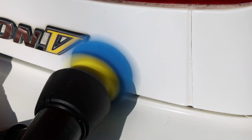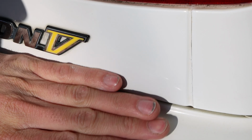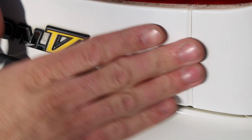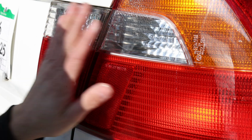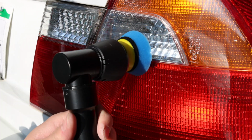The first step you want to get right because it sets you up for all of your other steps. So let's go ahead and finish it off with the blue. I know it's hard to see, but. All right. Good wipe down, little spray. And would you look at that? Nice and clean. No more line. Completely gone. Nice and smooth. This thing works flawlessly. And not only can you do it on paint, you can do it on plastics. So any plastics that have swirls on it, you can throw this on there.